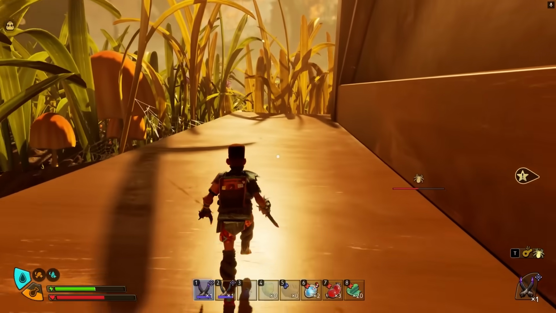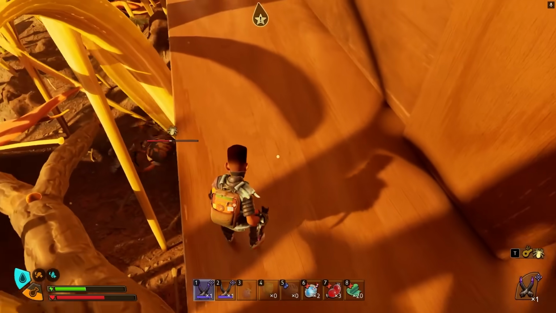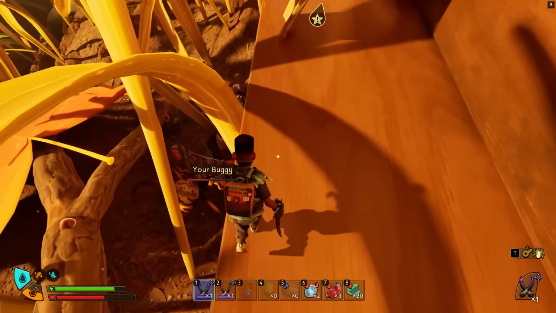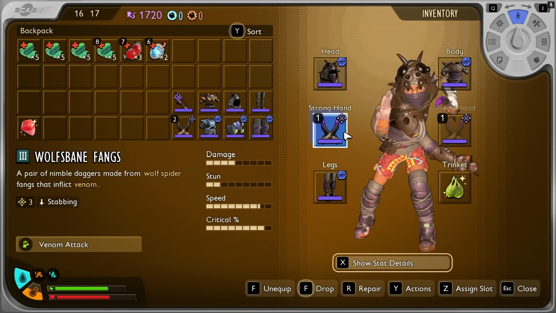Ultimately, the weapon we're going to be using is the Wolfbane's Fang. The simple reason is that what we care about most with our weapon is the raw damage it does. While the other one has a pretty solid effect, the raw damage on this one is so much higher that it makes more sense. Plus it inflicts venom, and that works really well for both setups, because we're going to be using two for this specific build.